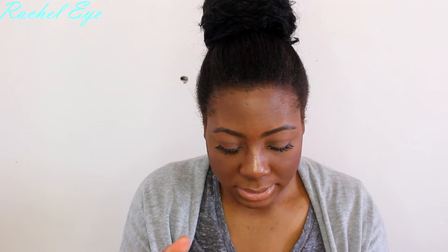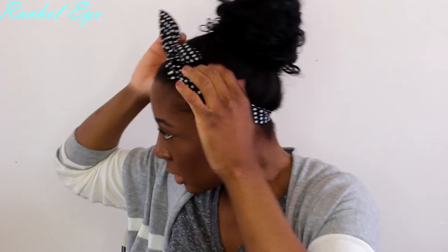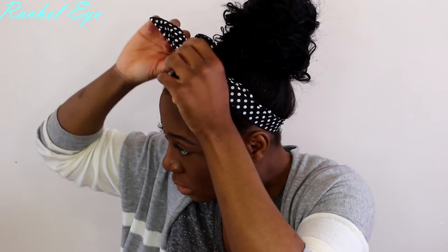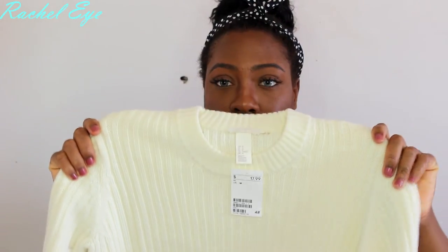I went to H&M and got me some little trinkets. I got a headband — it says 'I want it all.' It's a nice little oversized sweater. I like to wear bang sweaters because those are easy to wear to class — just put it on, wear leggings, and go to school. That's why I buy a whole bunch of sweaters. It's just a nice cream sweater. I also got an off-the-shoulder striped top that looks like a turtleneck, and I got some Mickey Mouse undies — they look really cute.